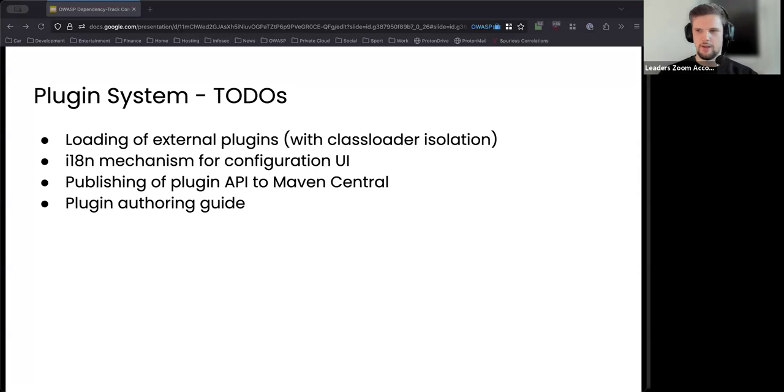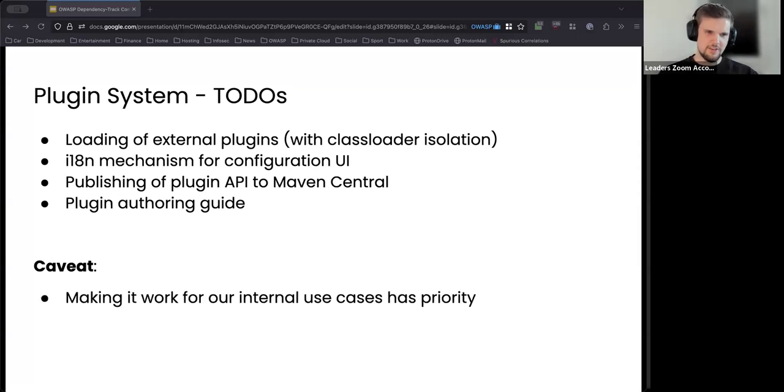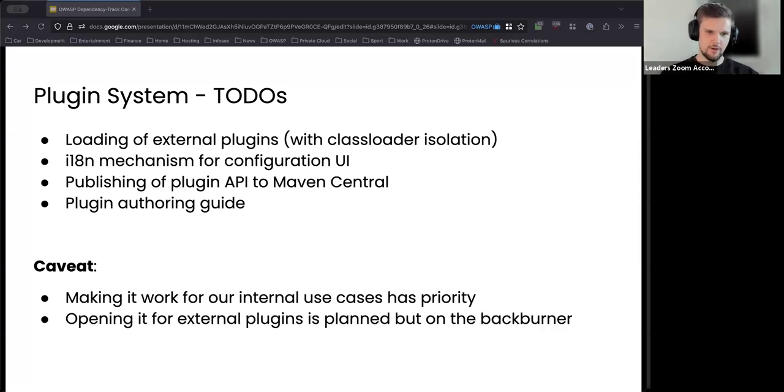And there will be a plugin authoring guide to help you with implementing plugins. Big caveat being, making it work for our internal use cases has a priority for us. So we will only work on making it publicly accessible once it works for us. And opening it for external plugins is planned, but it is currently on the back burner, which pretty much also fits into the first item here.